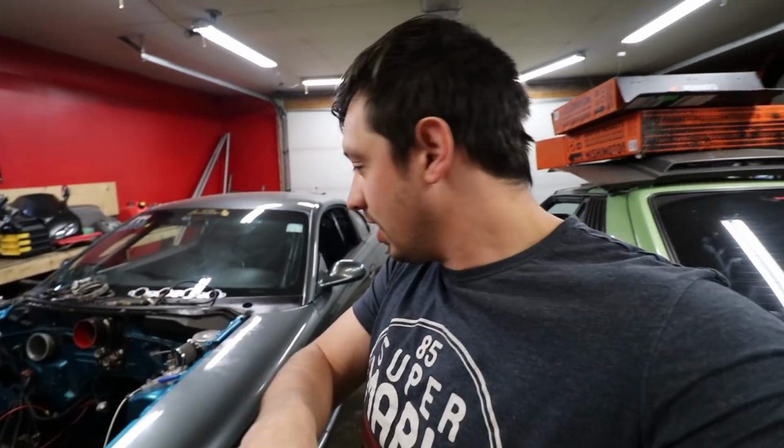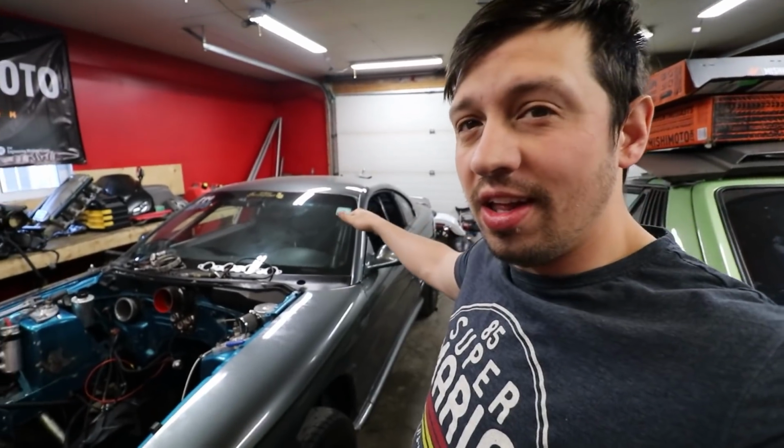And I don't know how some of you guys do it, because I watch some people and they have this nice cool floor, all laminated, and then when they pull an engine out, there's not a drop of oil anywhere. And I'm like, bro, there was fluids for that whole thing. How did you even, it doesn't even make sense.